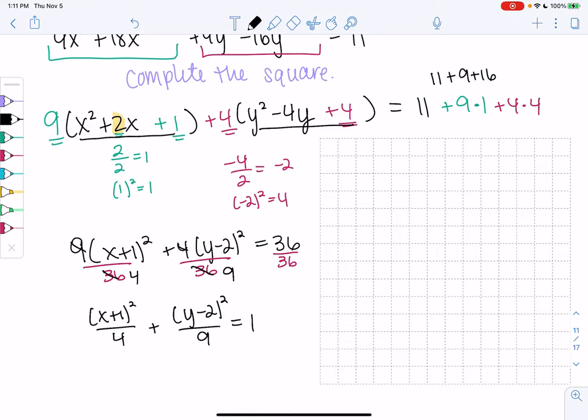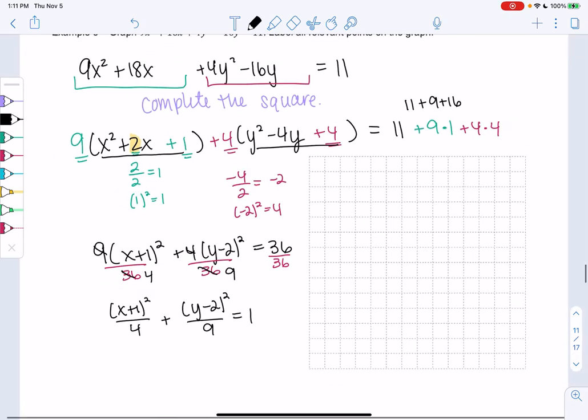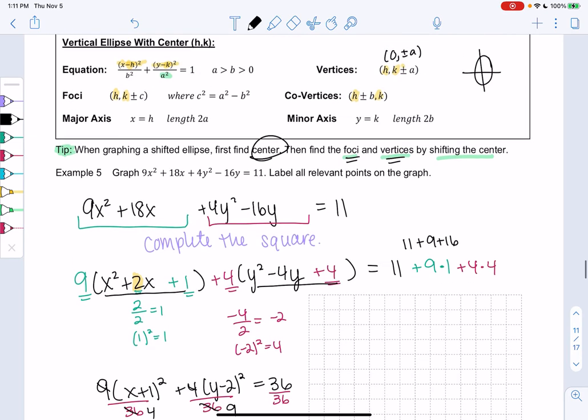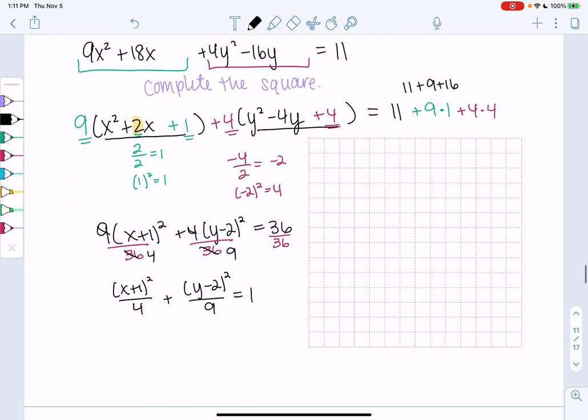So what I'm going to do is I'm going to find the center first. I find that to be the easiest way to do this. So we'll find the center, and then we can shift to find the foci and the vertices rather than using formulas. We don't need too many formulas. So my center will be negative 1 and 2. Negative 1, right? It's the opposite. Minus h would be plus a negative 1, or minus a negative 1 gives me plus 1. And then minus 2.